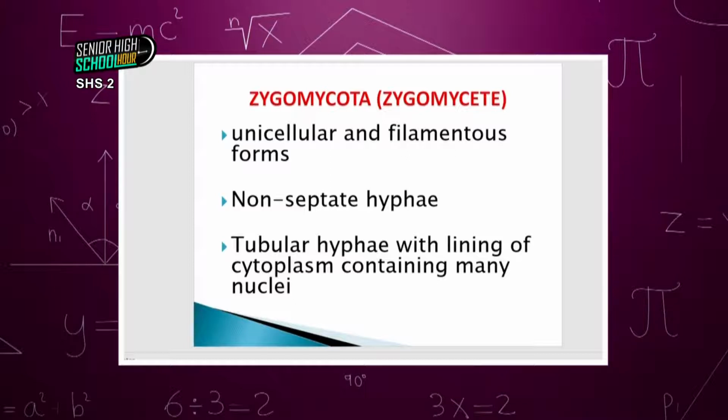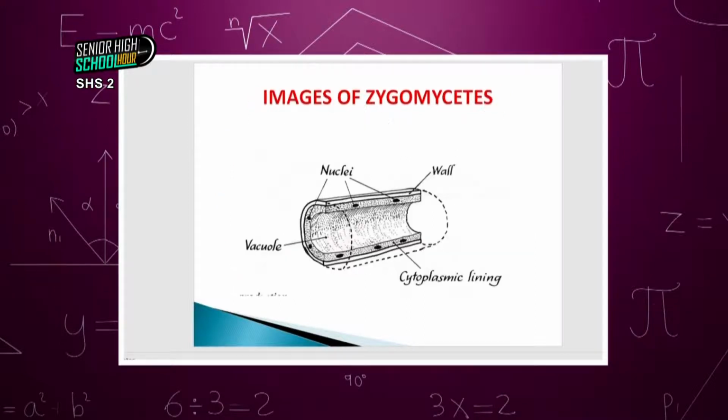Let's take a picture of what I'm trying to explain. So take a critical look at the Zygomycetes picture. The inside, all this inside, is the vacuole, a big vacuole. Surrounding the vacuole is a thin amount of cytoplasm.